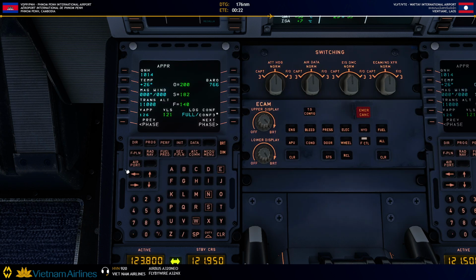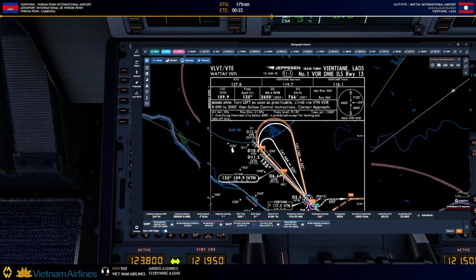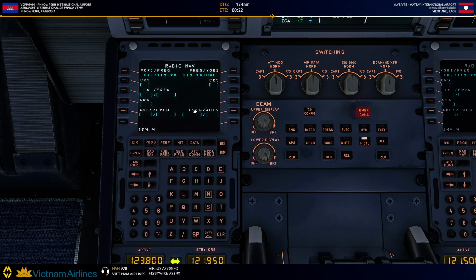So that's in there. All set. Go to the radio nav page. We'll look back at that chart again. Our localizer is 109.9. I have it right there. And then our course is going to be 135.